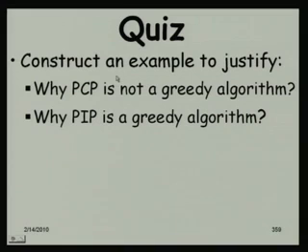Now, this is just a thought question. Why is it that the priority ceiling protocol is not a greedy algorithm, whereas inheritance protocol is called a greedy algorithm? What do you think? Can you give an example why ceiling protocol is not a greedy algorithm? So the problems we worked out, sir. Yes. The situations where avoidance related inversions are occurring. Sir, from there we can argue that it is not a greedy algorithm, PCP.